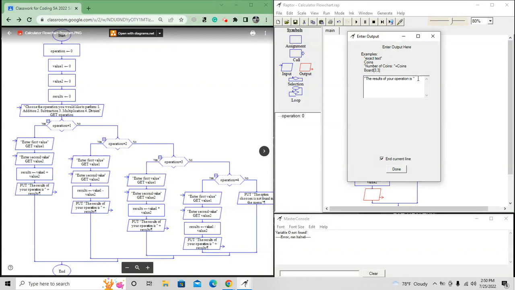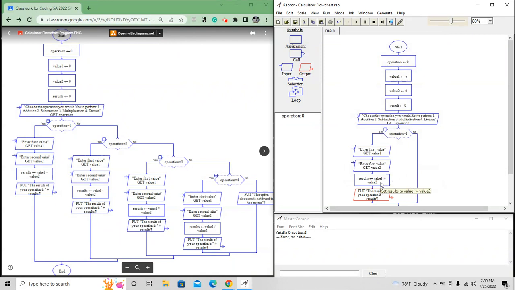So the results of your operation is, and we would add that operation to the variable, whatever the variable result is. Results. So we have the output that says the result of your operation is, and we're putting this addition here because it's going to give us the number of the result, if that makes sense.